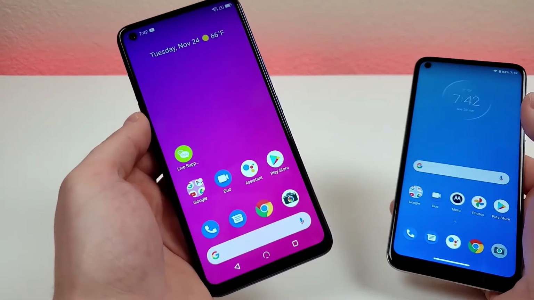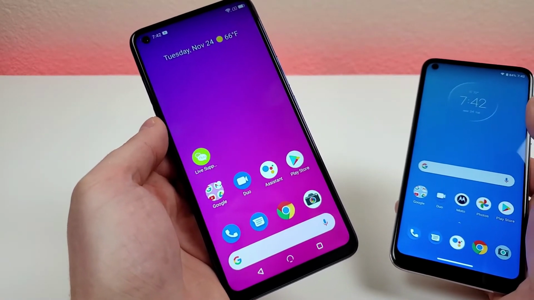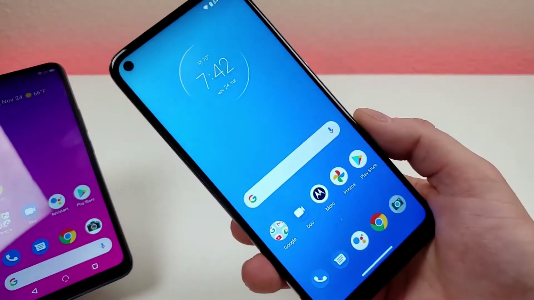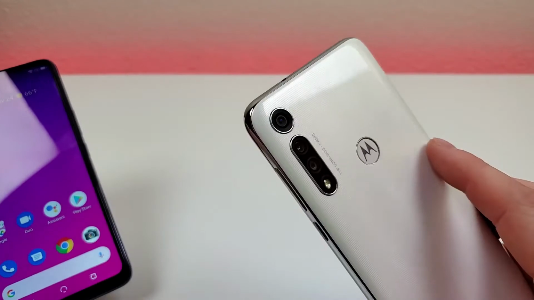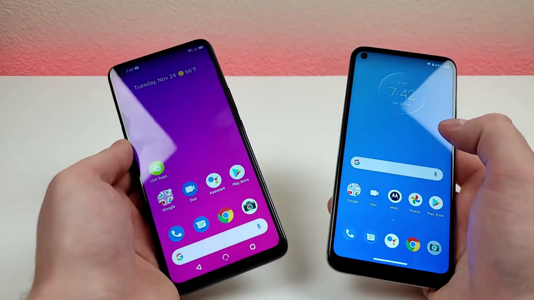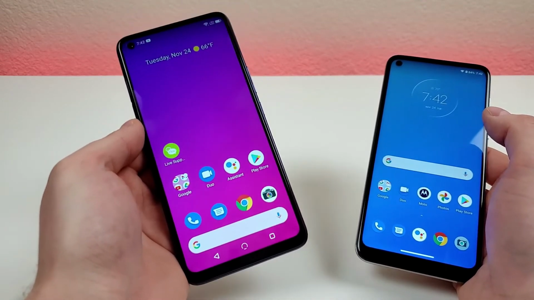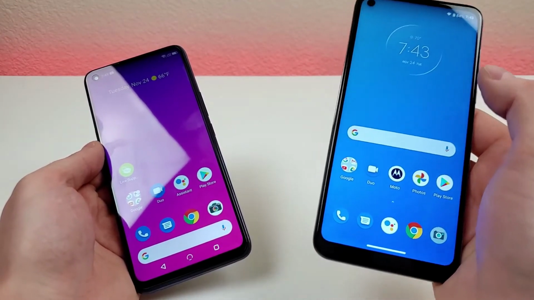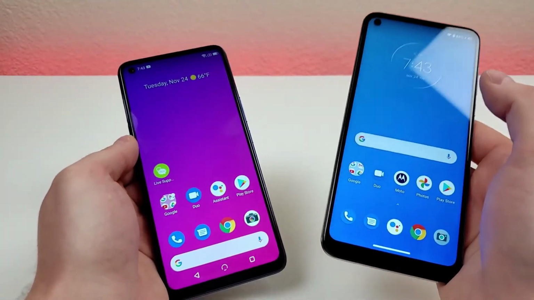Now video recording with the new Mobile G5 maxes out at 1080p at 30 FPS with both the front and rear cameras. Whereas with the Moto G Fast, we are limited at 1080p with the front camera, but the rear camera can take 4K video. When it comes to battery capacity, with the new Mobile G5, we're getting a 5,000 mAh internal battery, and then we're getting a smaller 4,000 mAh internal battery with the Moto G Fast. And then neither of these two phones feature NFC.